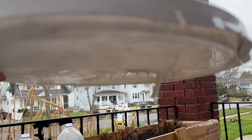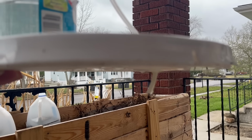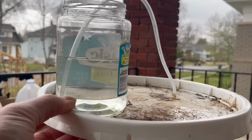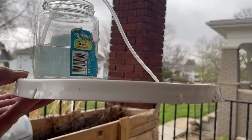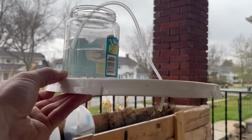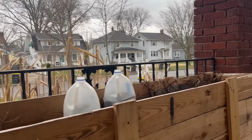Now, what this is going to do is it's going to allow air pressure from the inside of the bucket to escape through the hose, and the water is going to allow air to escape from the hose, but no air to go back into the bucket. You see what I'm saying? So you could also, likewise, just go to the winemaking store and get a pre-made airlock.